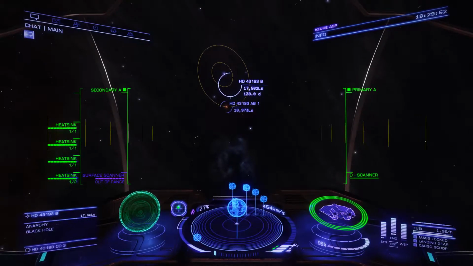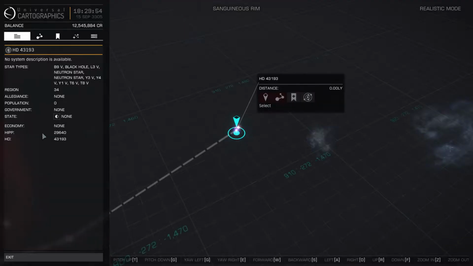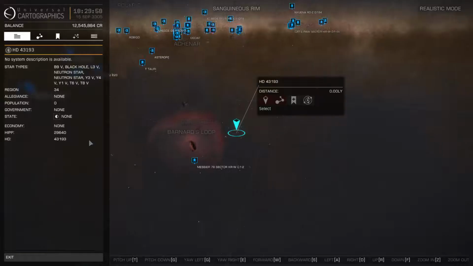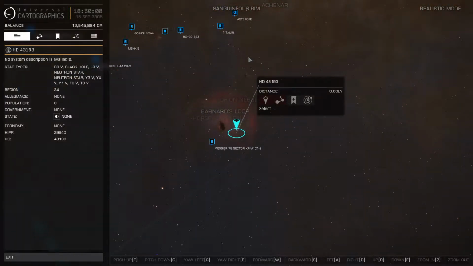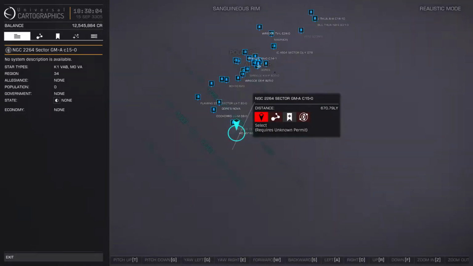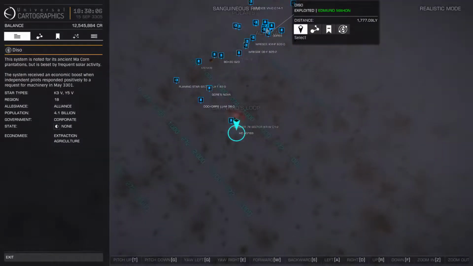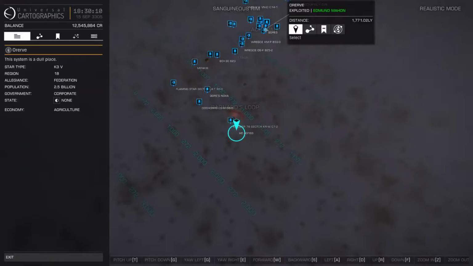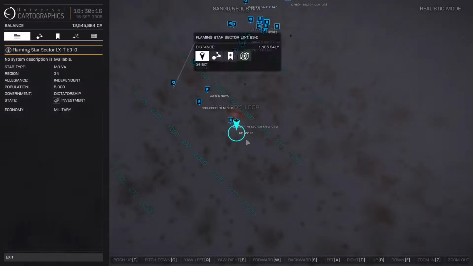So yeah, we get a little bit of a journey. Let's see, actually, how far is this from Earth? Yeah, so there's Barnard's Loop and the Horsehead Nebula. Earth is over there. That's not too bad, about 1800 light years or so. You went straight, I kind of went this way, and then I came out here.